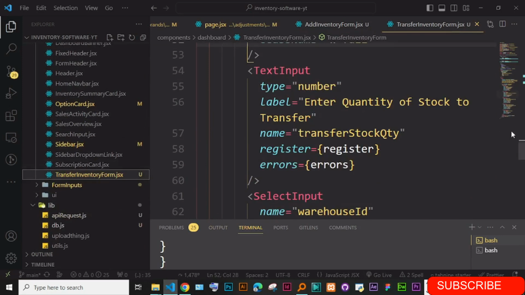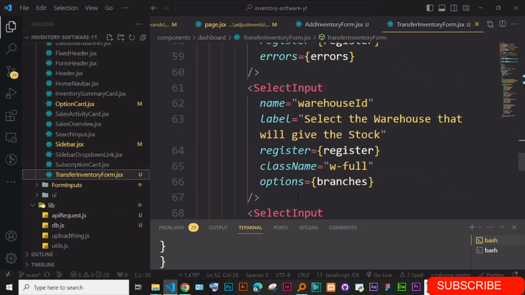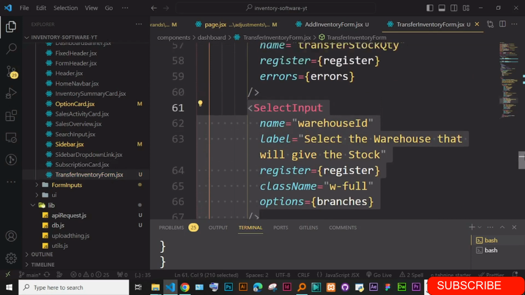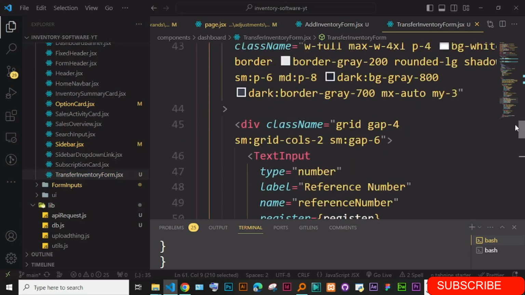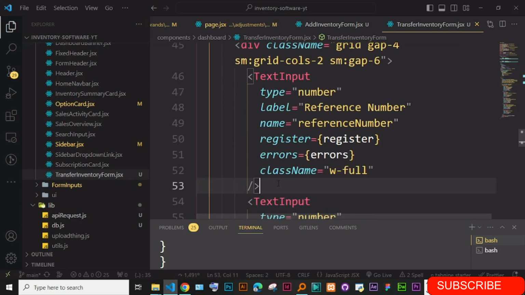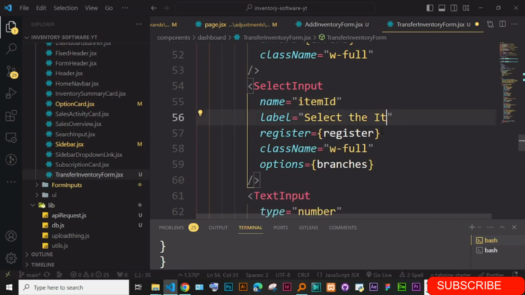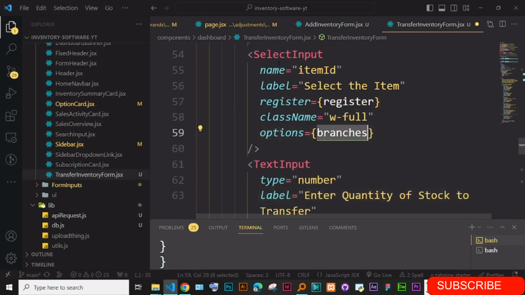So in the transfer here, we have to add in one more select. So just get this, and simply after the reference number, you can just put this. And this is going to be item ID. Select the item, as simple as that, and then we have the items.